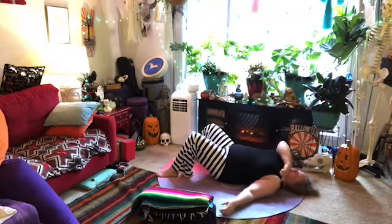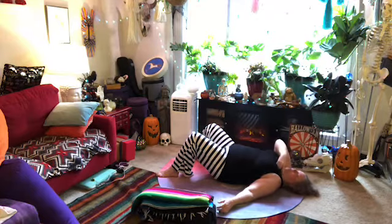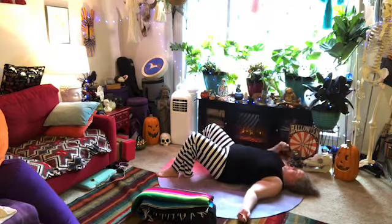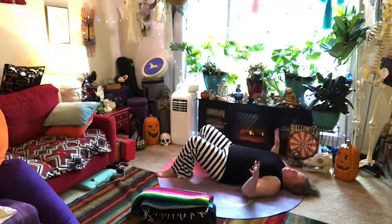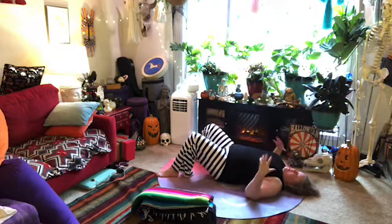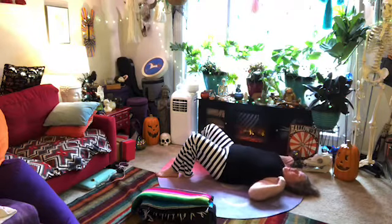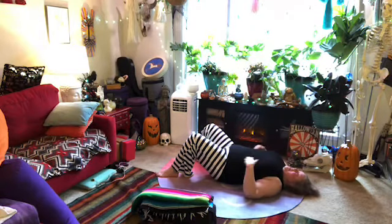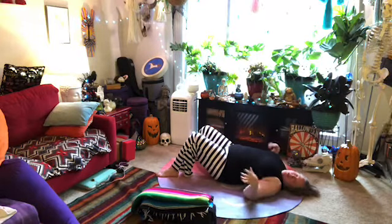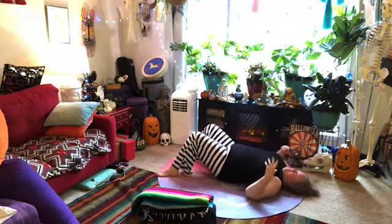Does it feel like instead of my collarbone pulling forward, which often feels that way when I lay down at the beginning of the class, that has released a little bit? And the answer might be no, but it's something to pay attention to. It almost helps too with having a more proper posture in terms of alignment for optimal internal organ health. So that can be kind of useful information to notice.